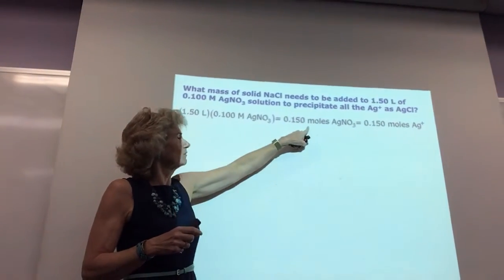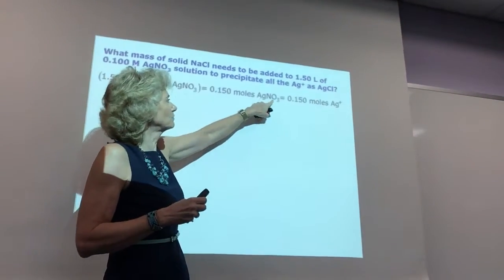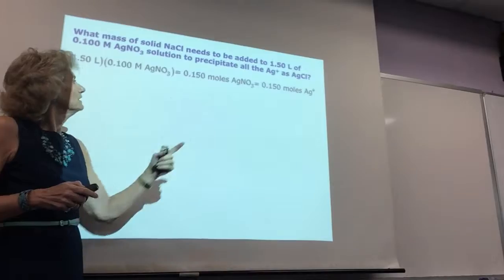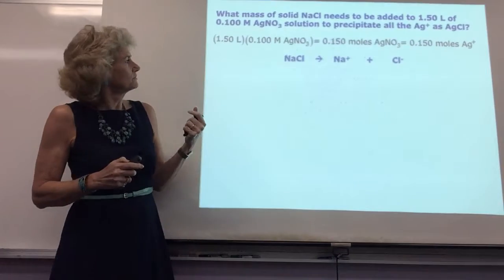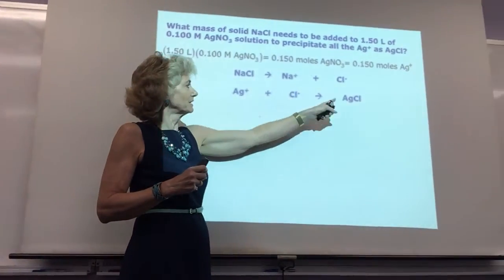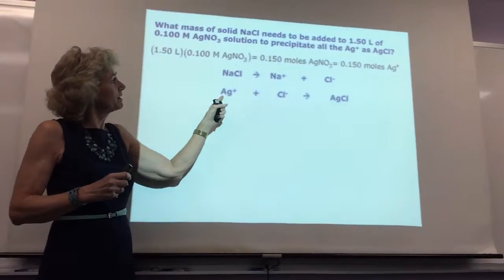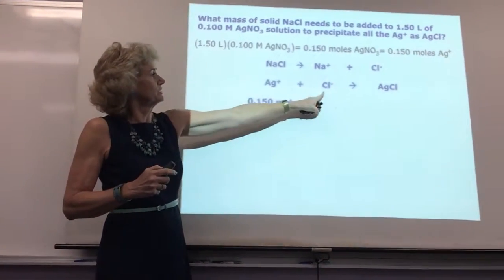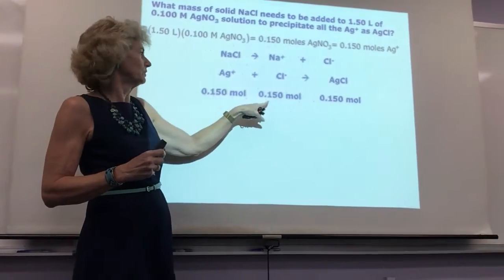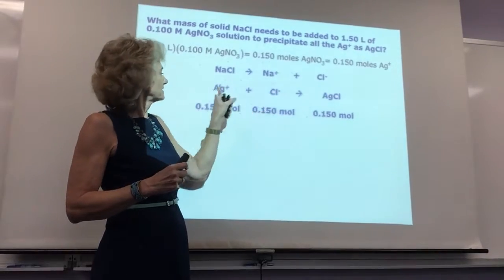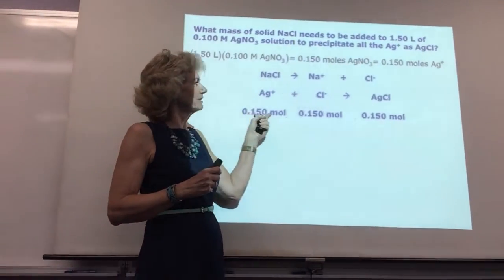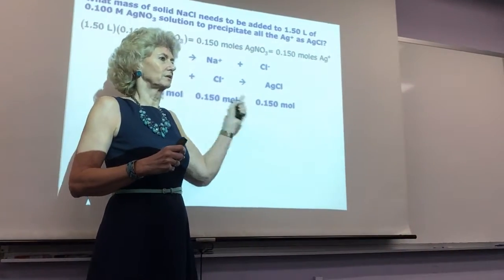This is 0.15 moles of silver nitrate. Because it's 1:1 stoichiometry of silver to nitrate, that's how many moles of silver ions you have in the beaker. And then make the reaction. Oh, sorry, we don't care about that. That's what we care about. This is going to be the reaction that makes this solid. We know the amount of that, 0.15 moles. The question is, how much of that? Well, since it's 1:1 stoichiometry, you need 0.15 moles of that. And because this is the limiting reactant, this stuff is cheap. Sodium chloride, that's going to be in excess. Because this is the limiting reactant, it's going to determine how much product you make. They're going to be the same.